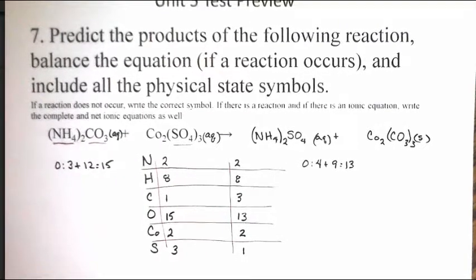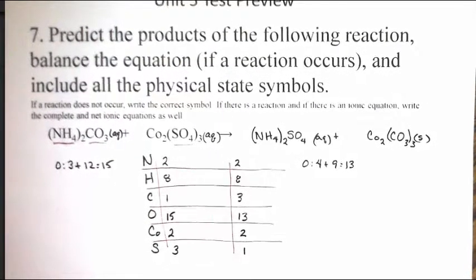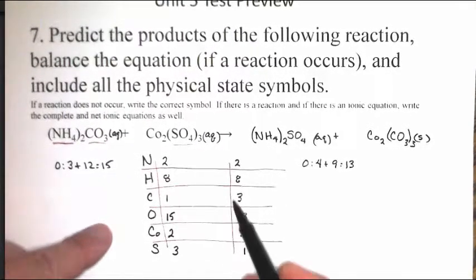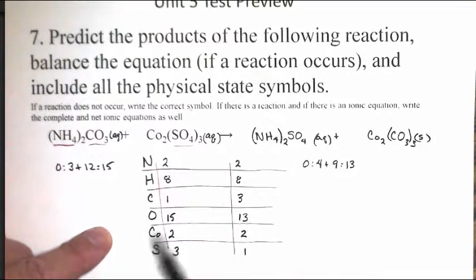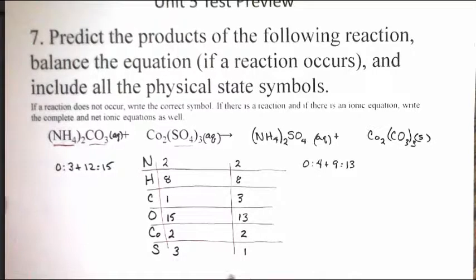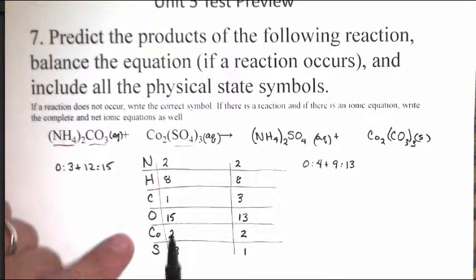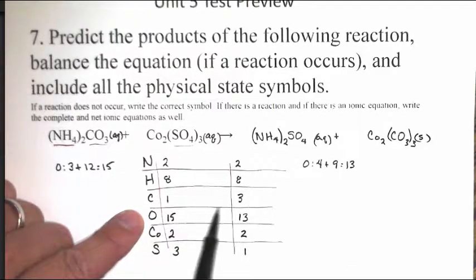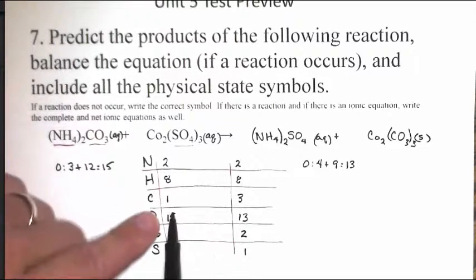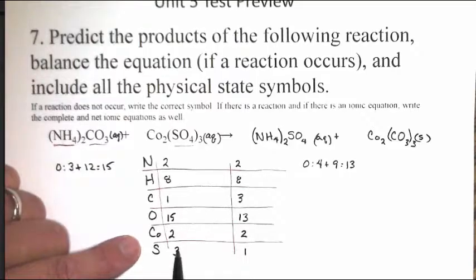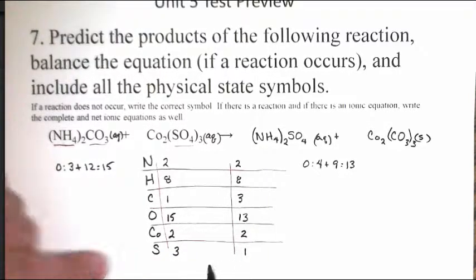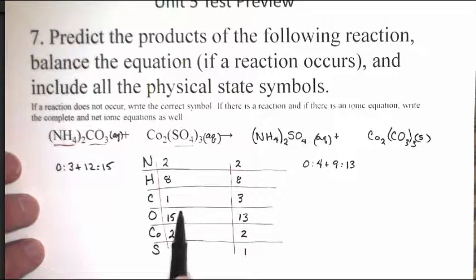Let's go through the process here. So I've counted up everything already. I've done the atom inventory, or initial atom inventory, and I'm going to use this atom inventory now to balance the entire equation. What I find is that the number of carbons is different, number of oxygens is different, number of sulfurs is different. I can choose to start balancing any one of those, but let's start with the carbon here, okay? That's just the first one on the list.